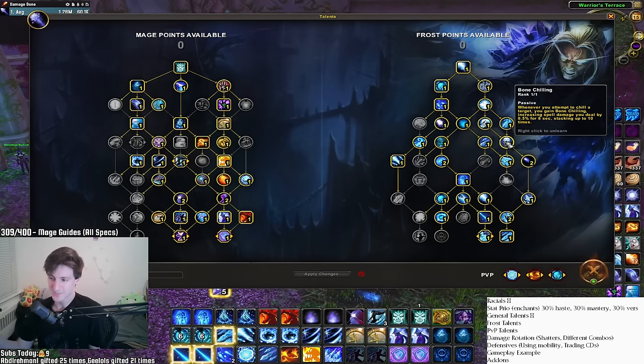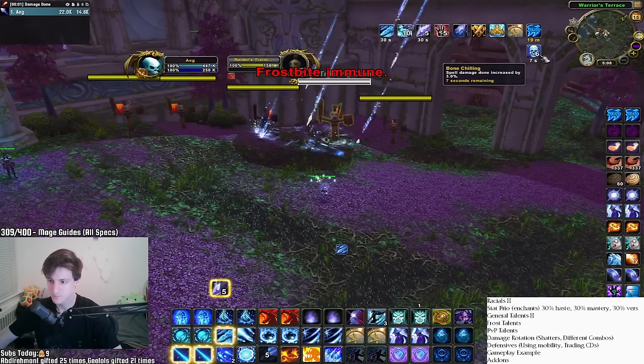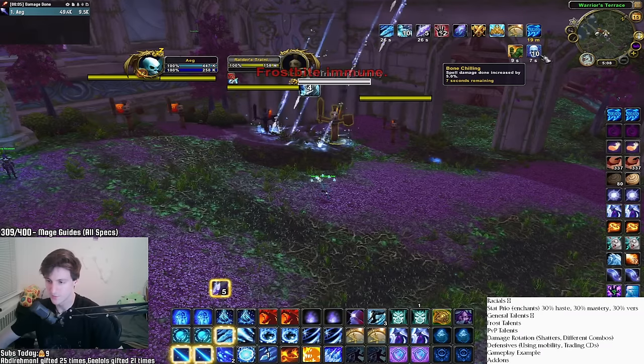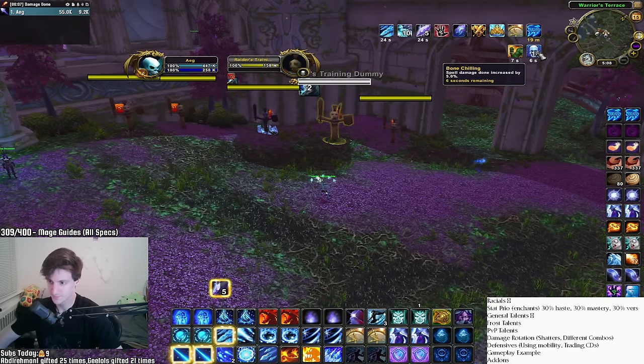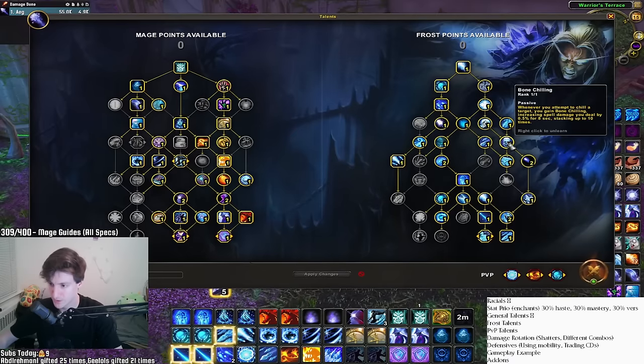Bone Chilling, this is just kind of a passive buff. Whenever you chill a target, you just get a buff that increases your damage by 5%. Not really something you should pay much mind to, but it's okay.